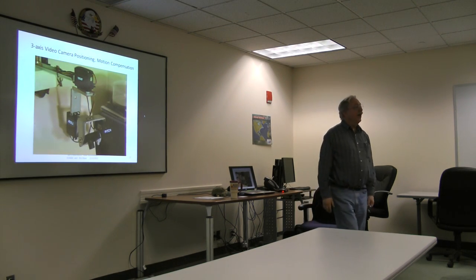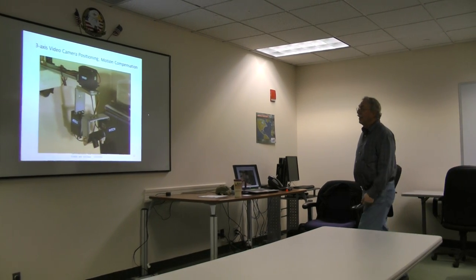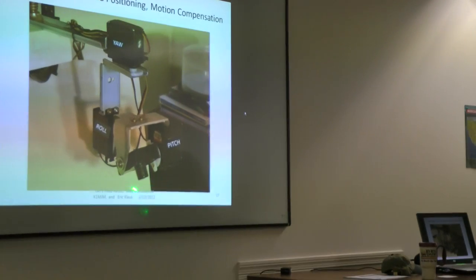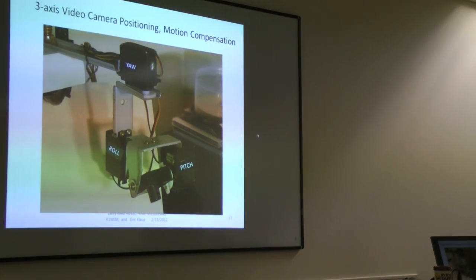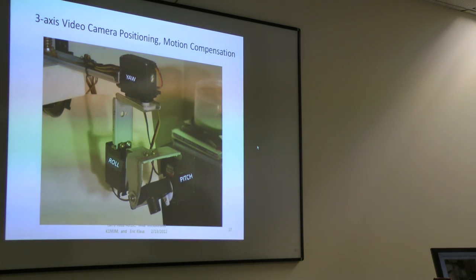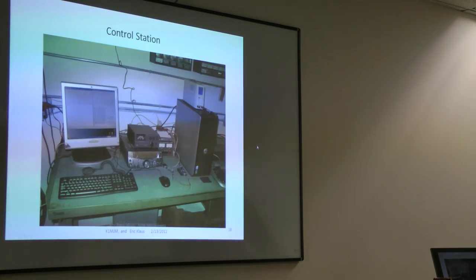All right, now we have pictures of this all. Here is a TV camera right here, and this is a block of wood. But the TV camera has since been placed in there. That is what the TV camera looks like, and it is in there now. And we have, all I can think of is solenoid, three servos for pitch, roll, and yaw to control it. And you'll see a movie later. We have a little movie of that.